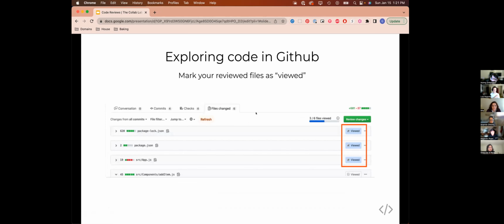And then once you explore the code, you have to go through each file and review each change. Again, making note of any comments that you'd like to give to the person that you're reviewing their code. Sometimes there won't be any changes that you can comment on, like the package lock. That's usually just updating dependencies, but sometimes you may want to check those anyway.